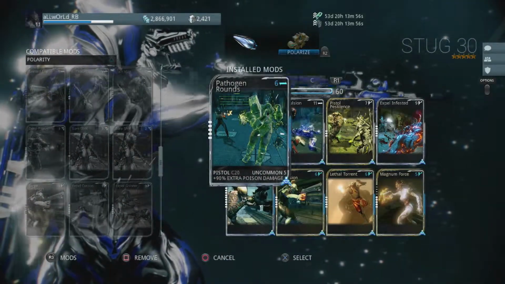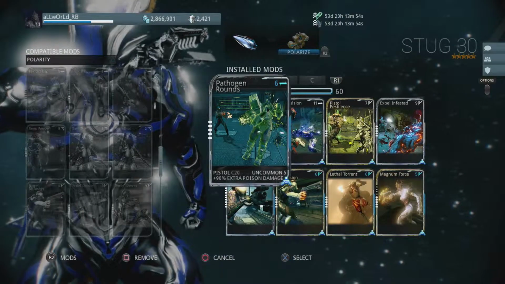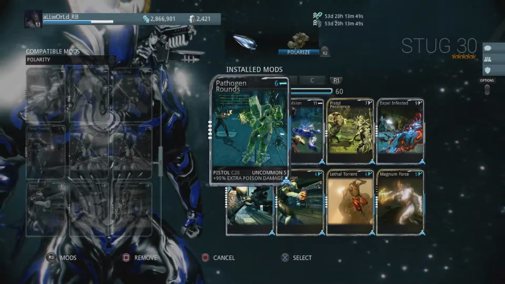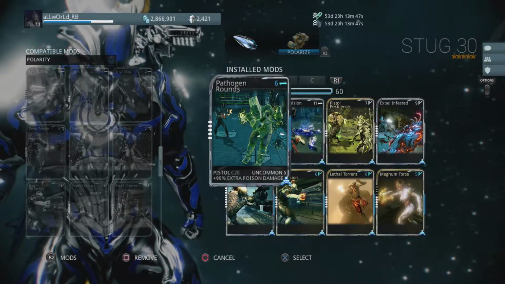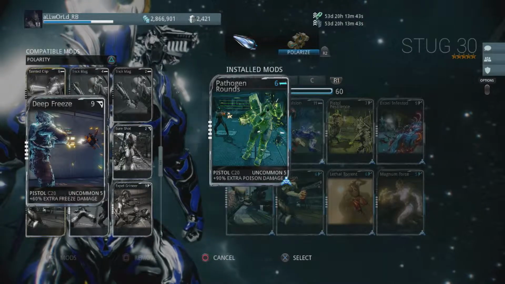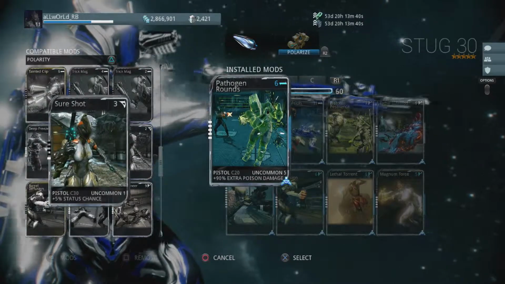Okay, so for this build, you're going to need to add your catalyst, and I'm going to say 5 Forma. The reason I did 5 Forma instead of 4 is because I formaed away the D polarity that comes with the Stug. And the reason I did that is because secondary weapons only have 2 mods that use a D slot, and that's Deep Freeze and Sure Shot.